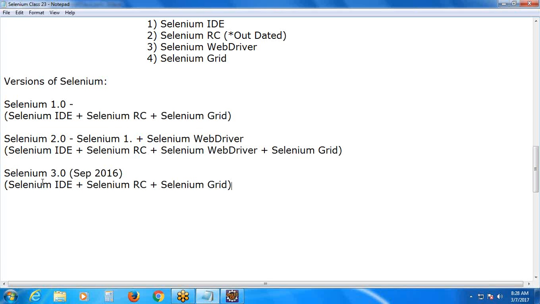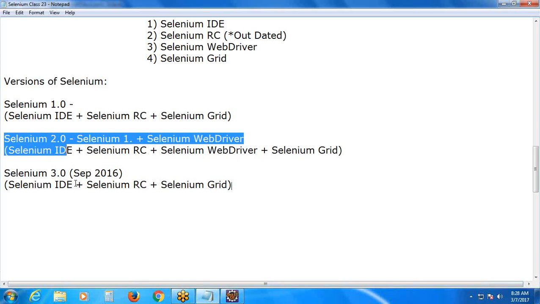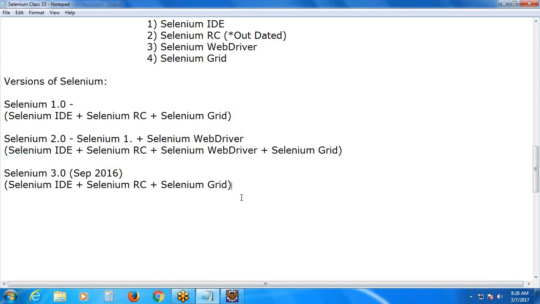Suppose in your company, one or two old projects used Selenium RC. That time you try to install Selenium 2 only, because in Selenium 3 they removed that one. See, Selenium WebDriver.